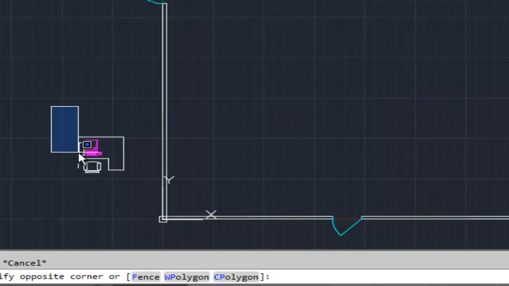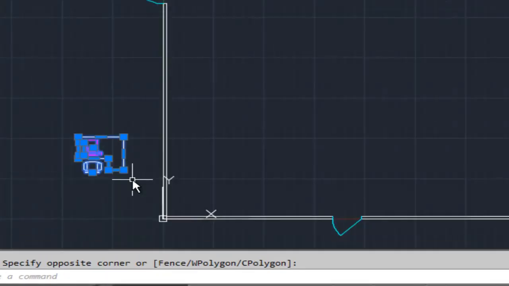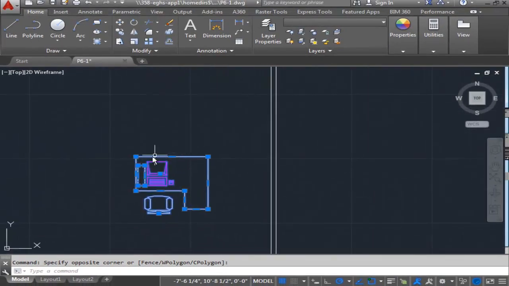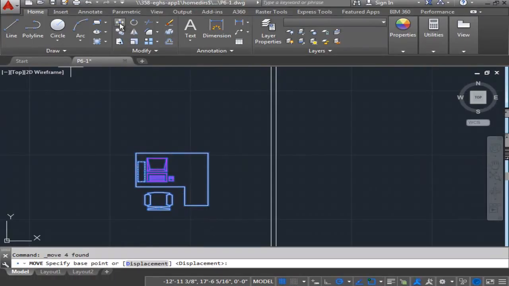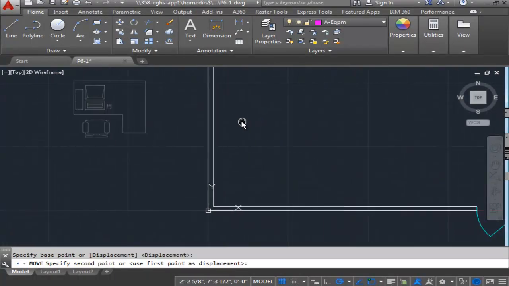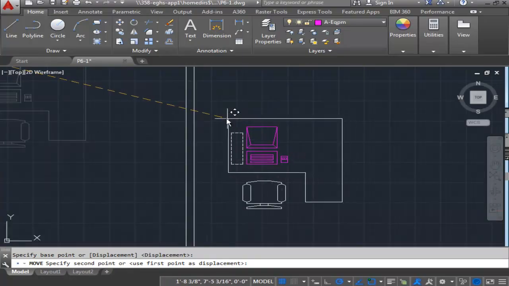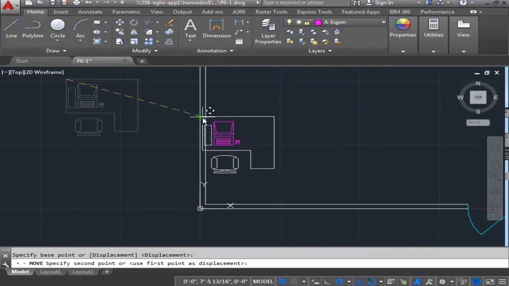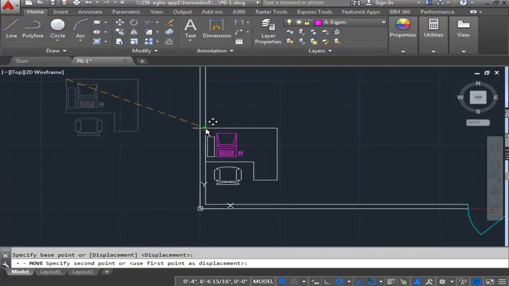Now everybody's classroom is going to be different, unless you use the same coordinates I use. But what I want to do is take my desk and do a move, and I'm going to move it to a random location on the side.